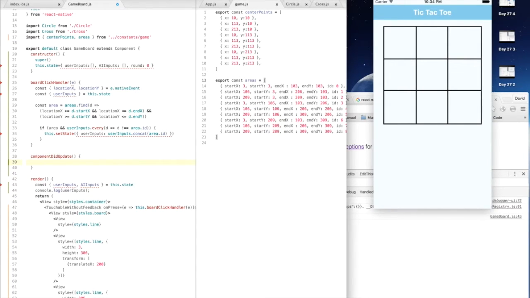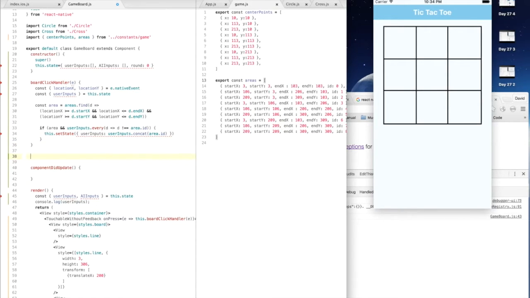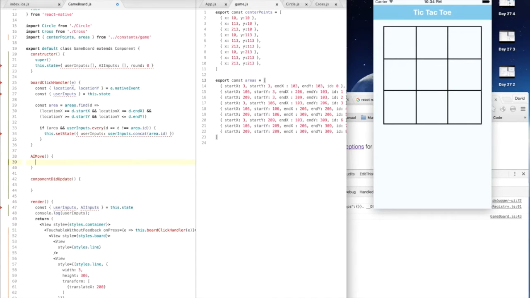So let me create AI move, AI action. What should be AI action?